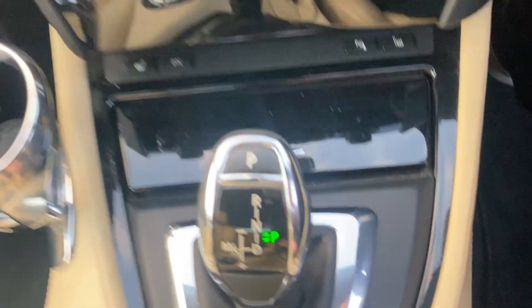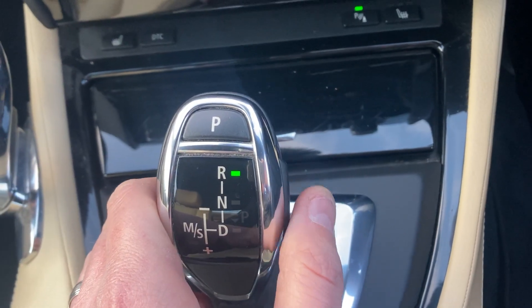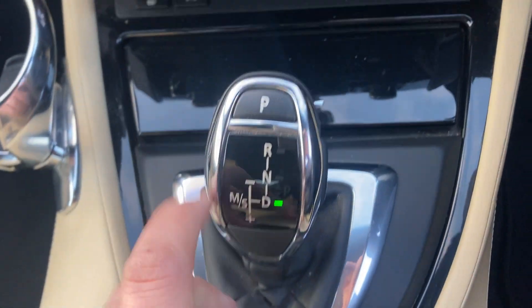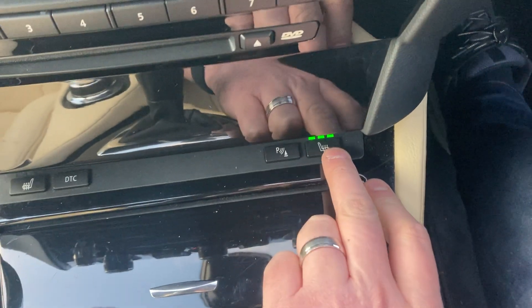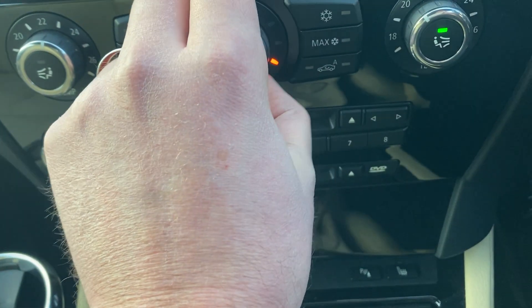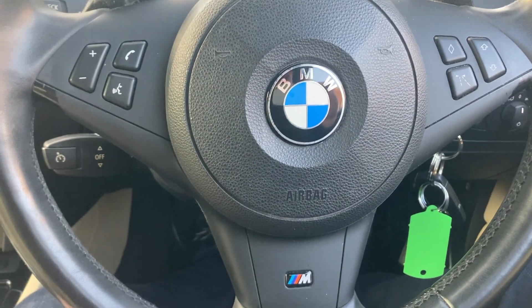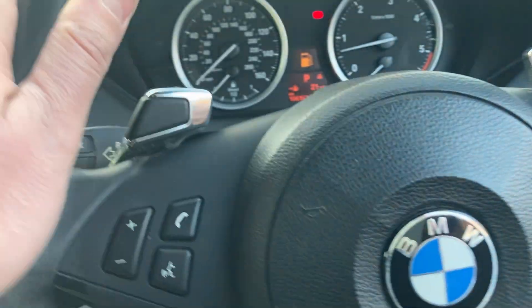You've got a cup holder, and a fully automatic gearbox with sports mode. You've got reverse, and your parking sensors are kicking in and working great — N for neutral, D for drive, P for park. There's storage in the centre console, heated seats for driver and passenger, traction control, and you can turn the parking sensors off. Climate control air conditioning is all working great. It has cruise control and a multi-functional steering wheel with built-in Bluetooth for your phone and paddle shift so you can change through the gears manually.